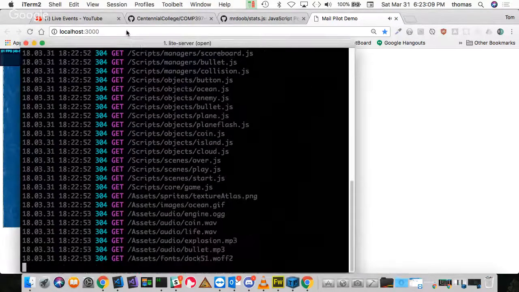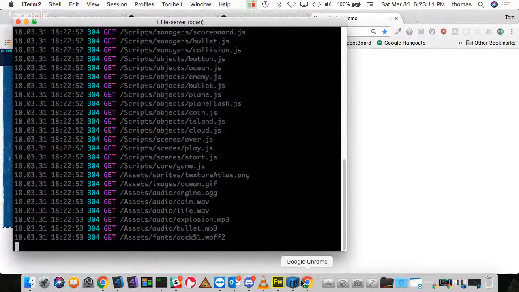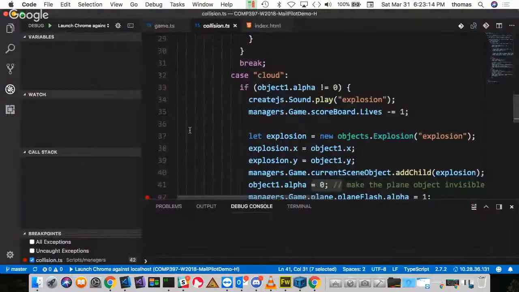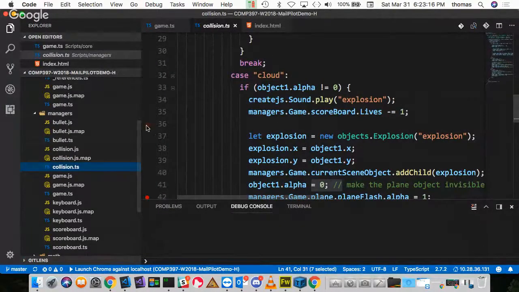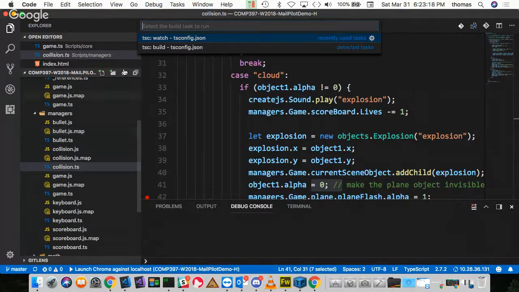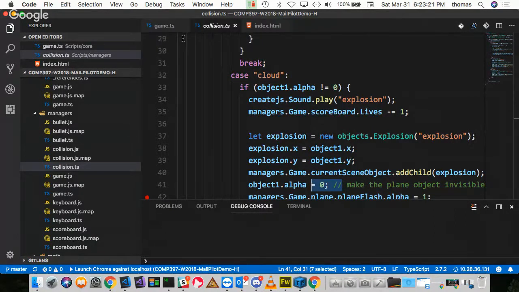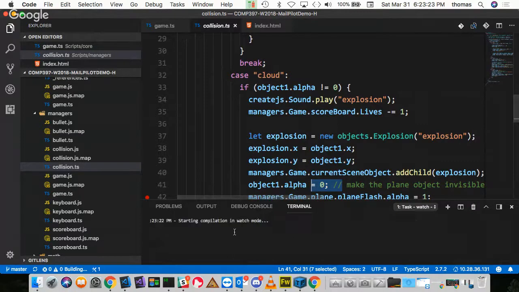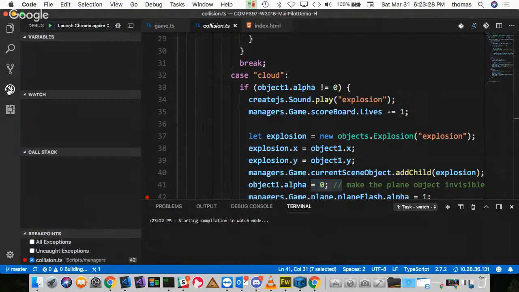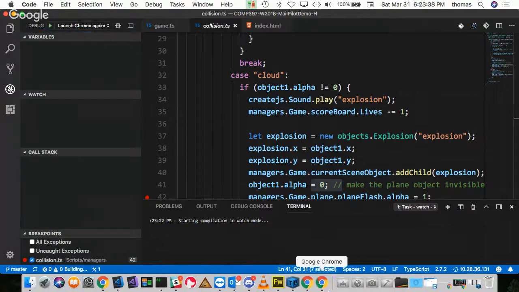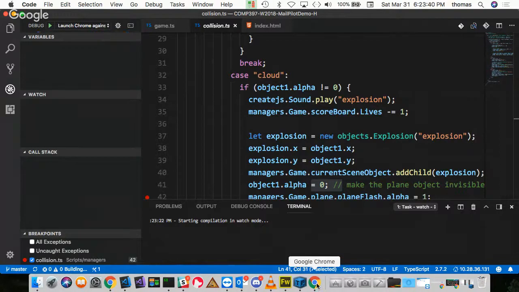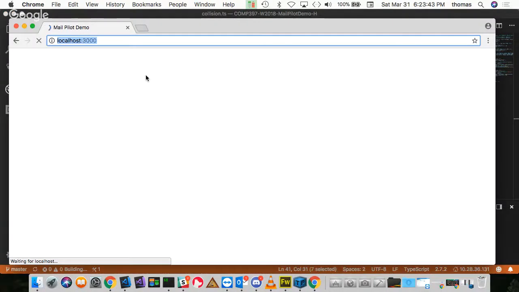And this is good. What I wanted to go back to, before I do this, I'm going to run my watch task. There we go. And now when I do this, I'm going to do that debugging step. So I'm going to go here, and hopefully this will run. It ran before, totally. Yes, good.